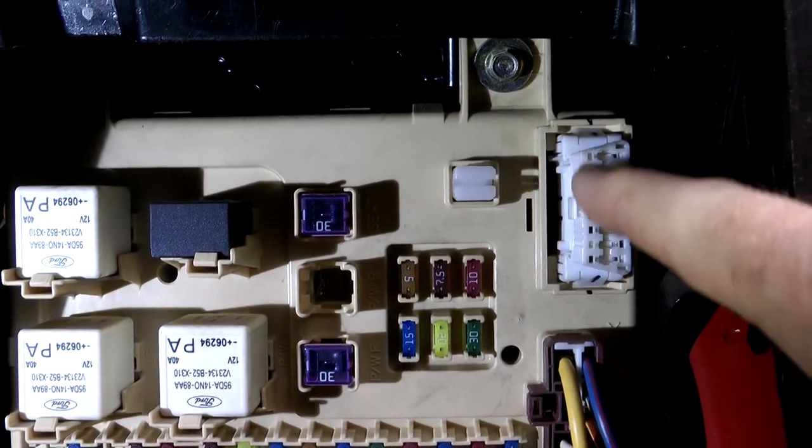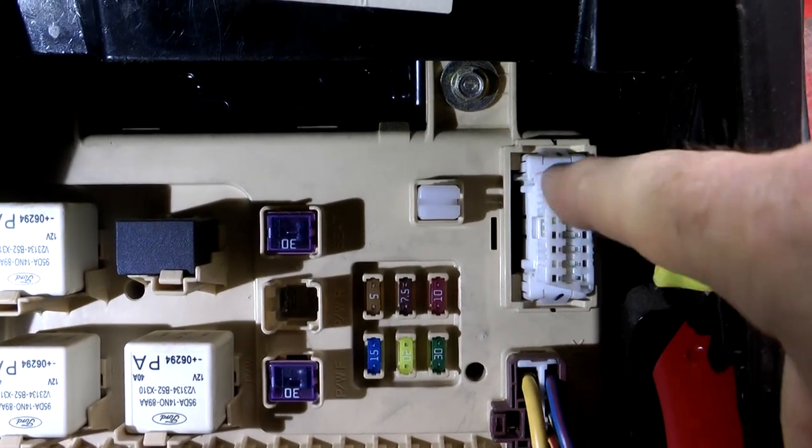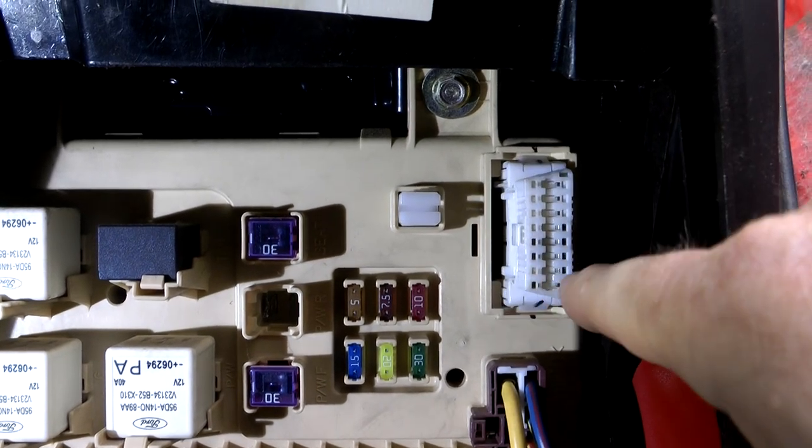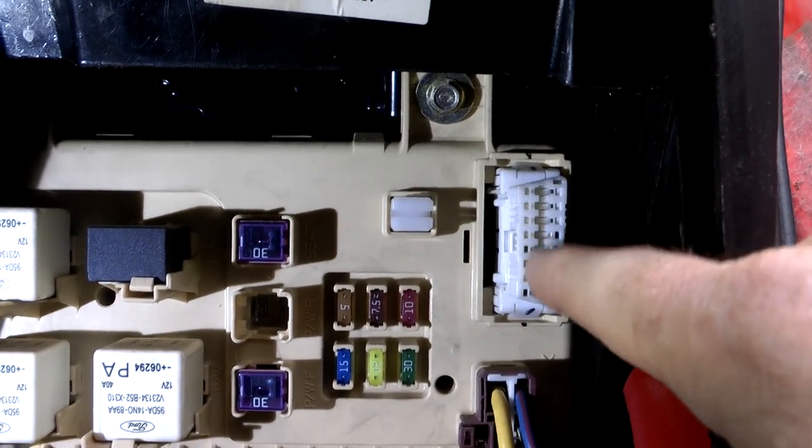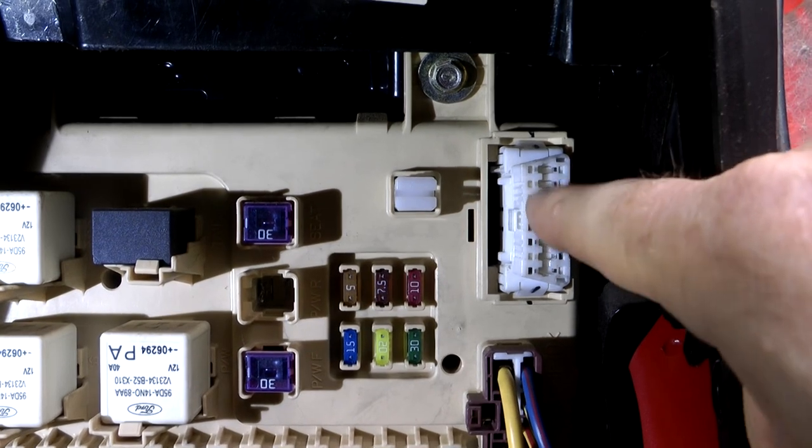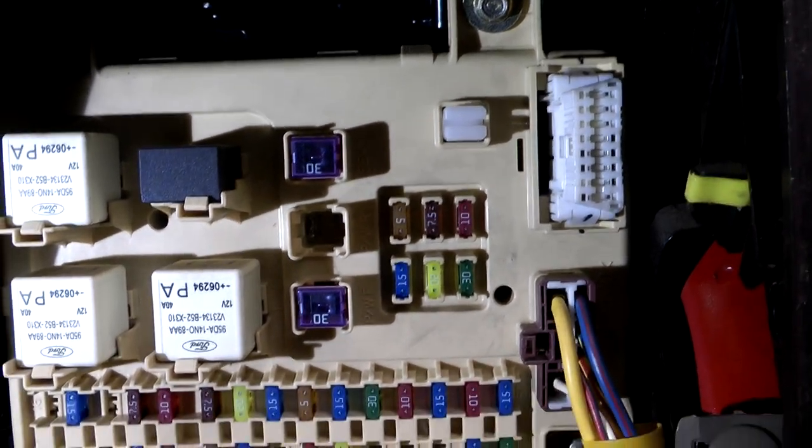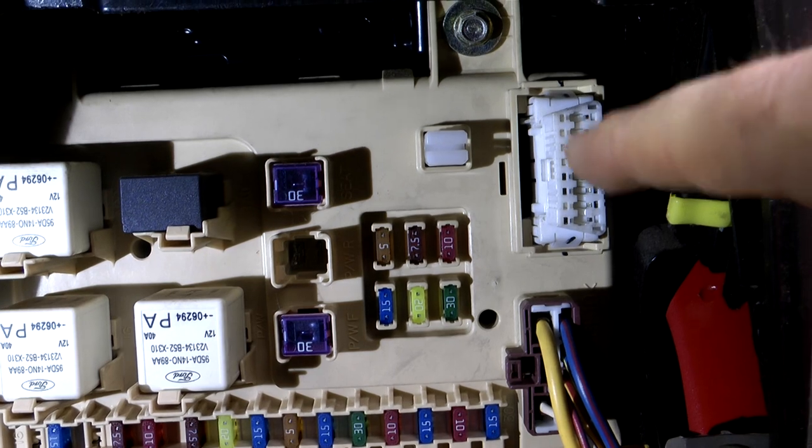This is your scan tool plug. You just plug your scan tool. It only can clip one way. It's shaped in a V. You only can put it on one way, so that's where that is. If you've got a scan tool, just plug in there. And you'll turn the ignition for it to actually read.